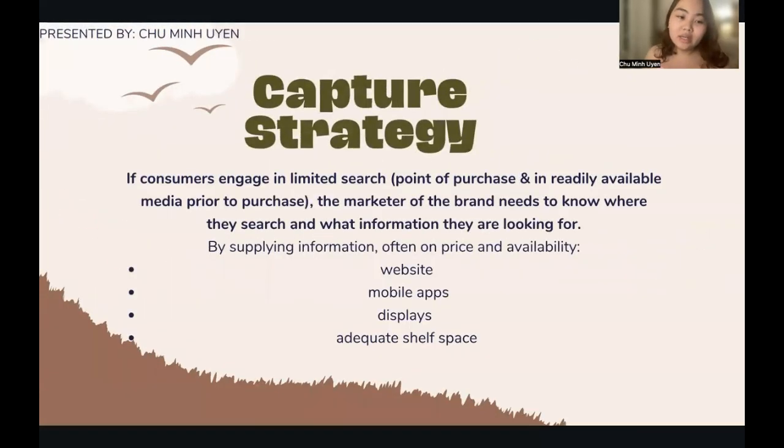For the capture strategy, if the consumer engages in limited search, like at the point of purchase or in readily available media prior to purchase, the marketer of the brand needs to know where they search and what information they are looking for. This is done by supplying information, often on price and availability, on their websites, mobile apps, displays, and also on adequate shelf space. So Tien Anh will proceed with the three other strategies.